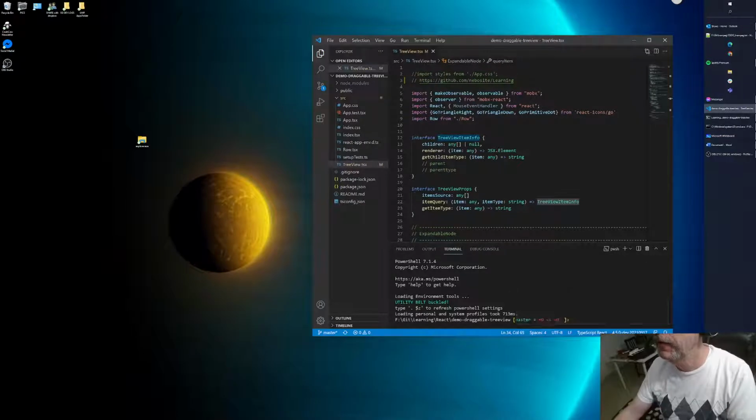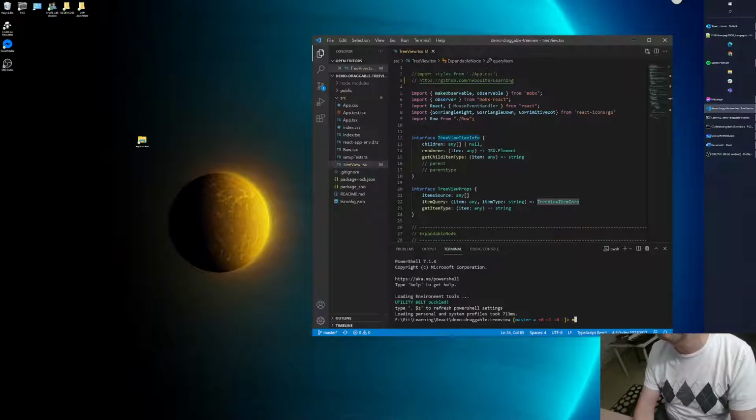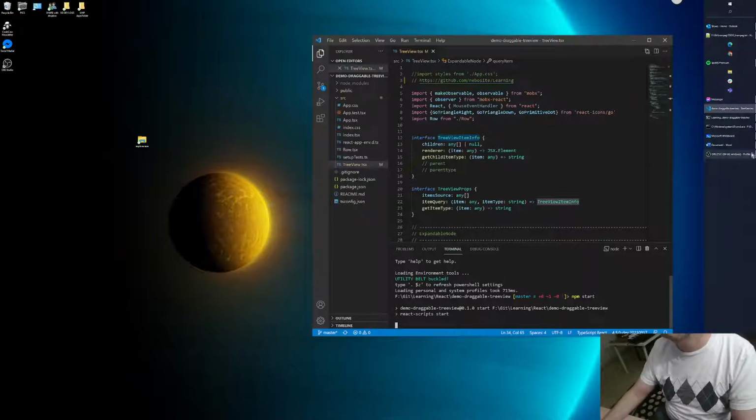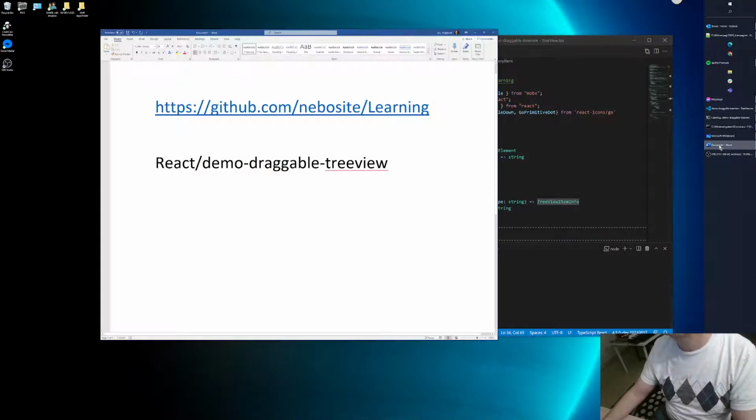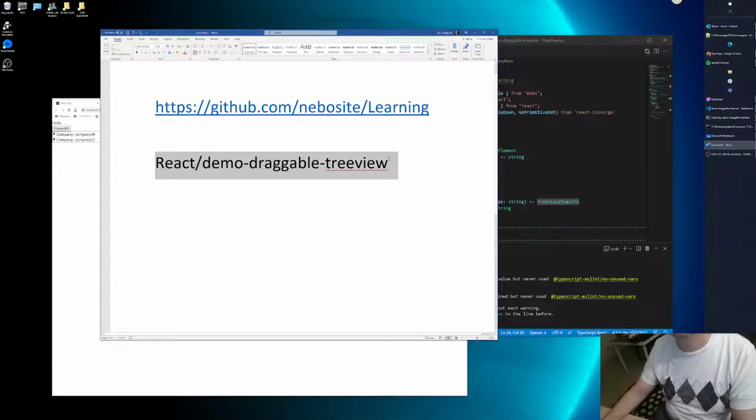So last time I was streaming, we created a basic control. Let's go ahead and start it up. I'm using a TypeScript project I created with Create React App using the TypeScript template. So yeah, start. This is all in Git. If you want to go to my GitHub site, here at this address, this specific project is in the subfolder of this particular GitHub. So you're welcome to download it, play along, whatever.